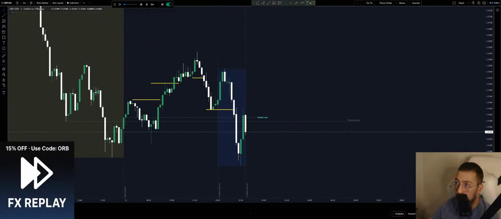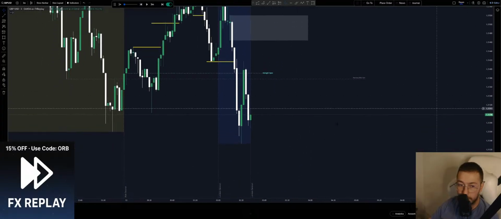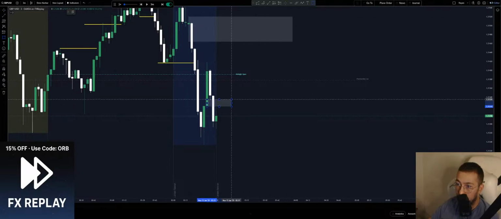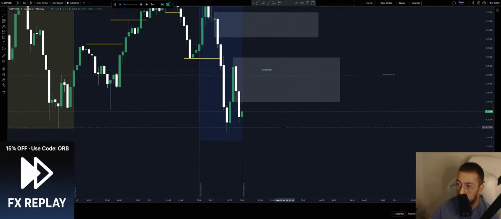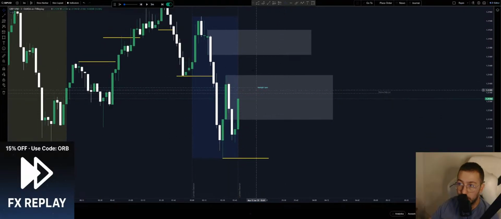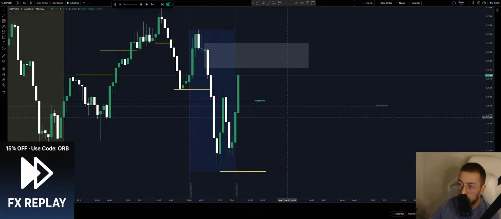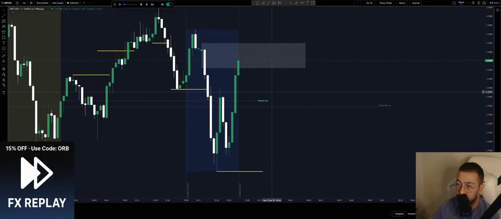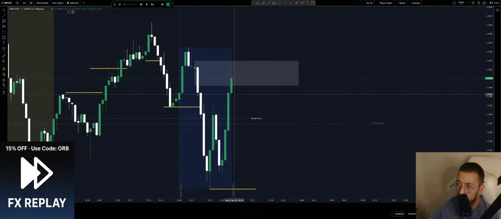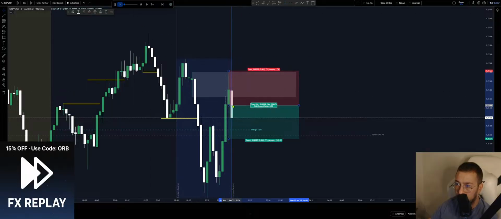So we have this supply zone right there if the price retested. See, okay, I'm so glad this thing happened. So we do have a valid supply zone here, but we don't take it. Why? Because the price did not break structure, so we don't take this supply zone. We take this supply zone right there if the price retested, obviously, which it did right here. Okay, I place a stop order here. Let's see if the price, okay, the price did actually breach it.